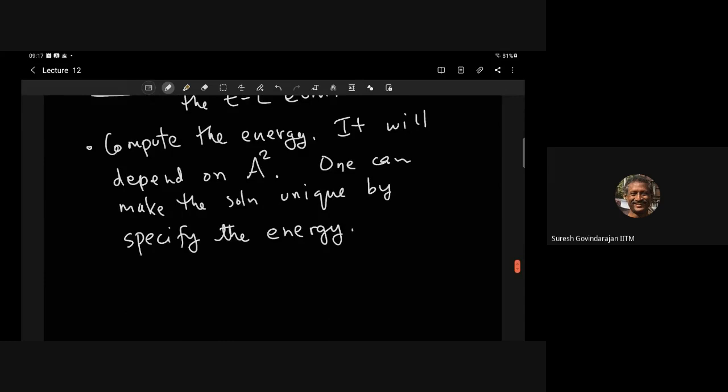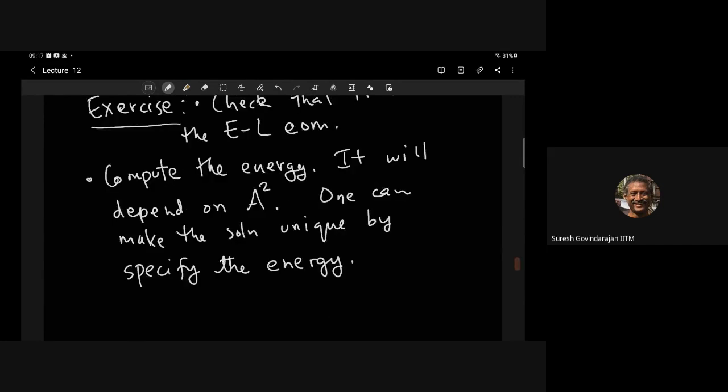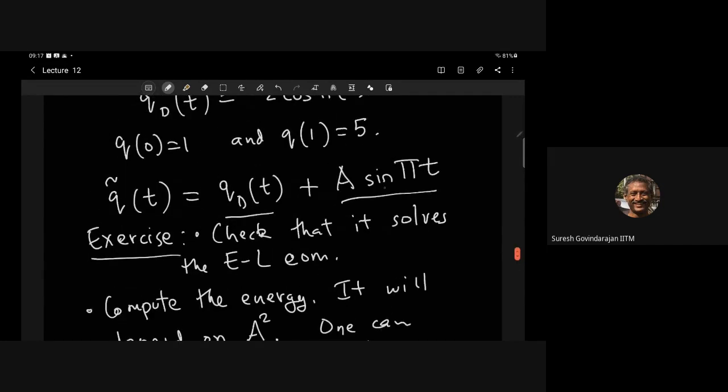So this is actually very interesting. It says that when you solve the Euler-Lagrange equation, there might be some ambiguity, but what you will discover is that it's not like there will be plenty of solutions. There are only two terms, so I'm not counting this freedom in A. What I'm saying is that there will be only some classes of solutions which you can add to this setup. Okay, that's all I want to say.